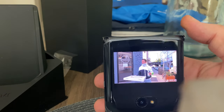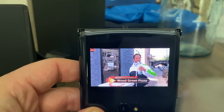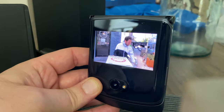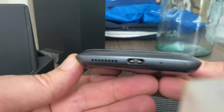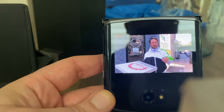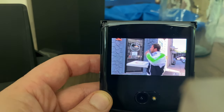Hey, Frankie, pizza review time. We're at Wood Street Pizza. It's a cool cat there, whoever that is who served me the pizza. And by the way, they only have waters. I gotta take the cap off. I was thirsty. Oh, I almost broke that. Cool cat. Even the sign. Yo, for real, mask on. Ordered the pizza. Went to get it. And he's like, stand by. And I was like, all right, that's weird. And then he handed me the receipt. He's like, all right, just scribble something on there. Like, just everything he said, it was like edgy and cool.